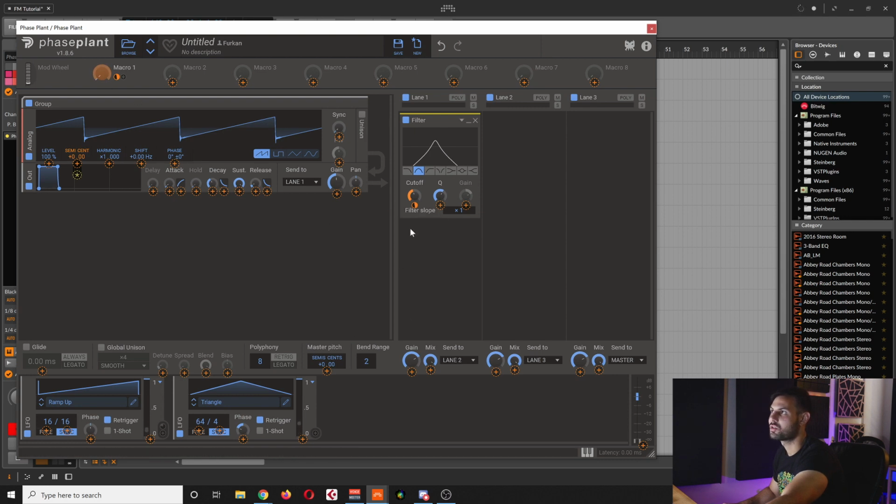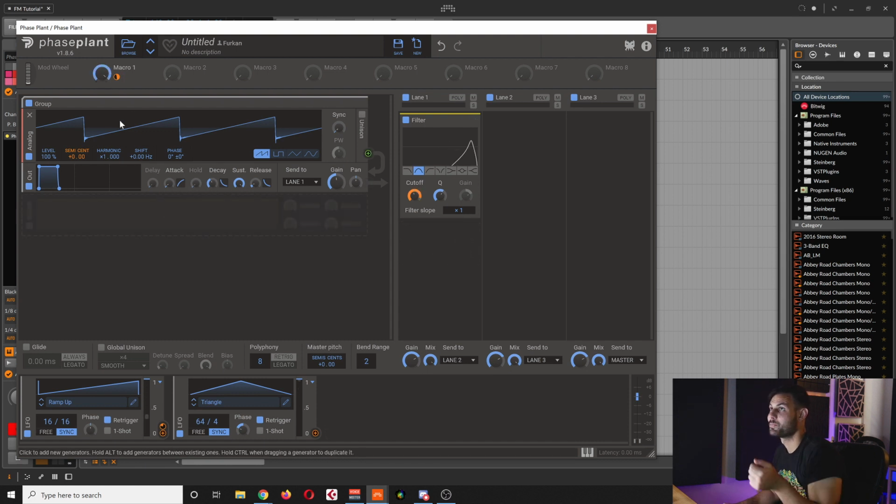When this macro goes 100% up, it's gonna go up 48% on this filter spectrum. So you can see maybe that's a bit too much. What I want to do is decrease it, and I can exactly see where my filter is going to stop. So something around 30, 35 is fine.